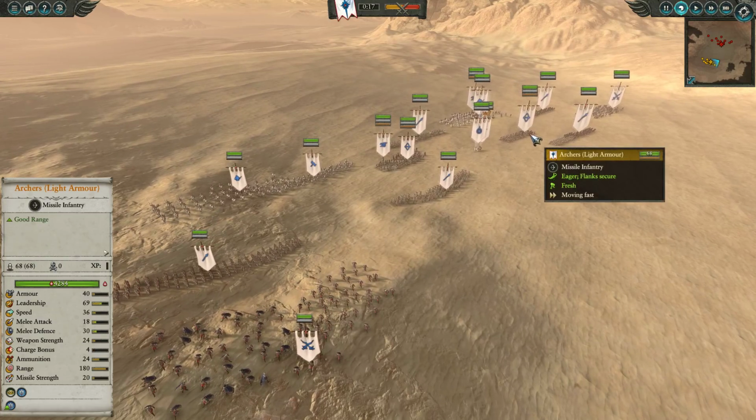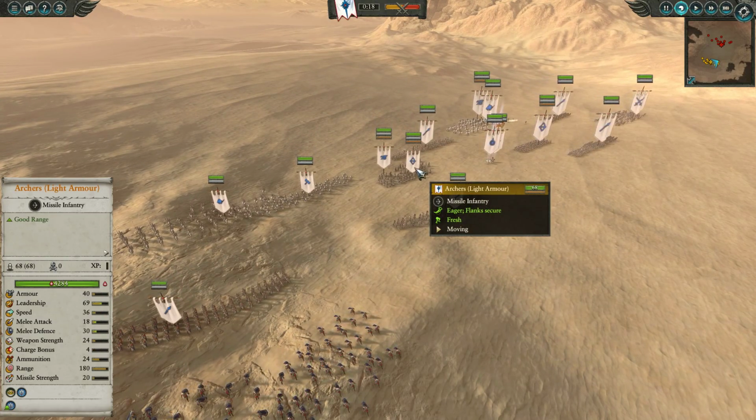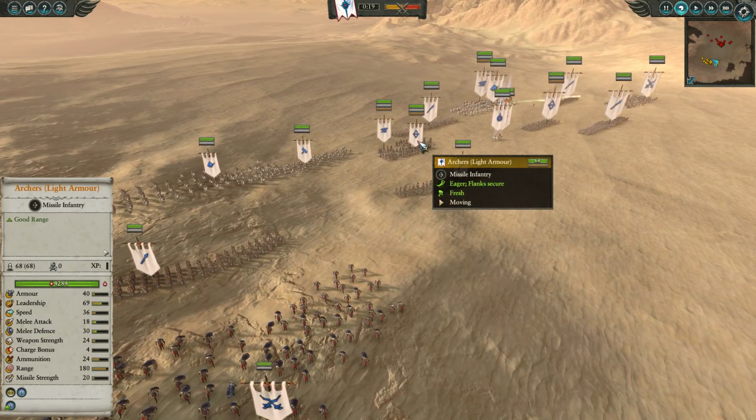In the central core to the build, we do have double archers, in fact with light armor, which is quite interesting. I never get to see light armor actually being used. So interesting to see how these archers fare in today's battle.